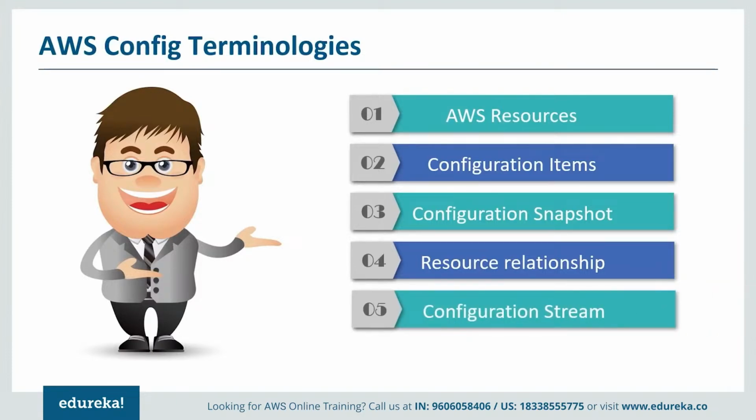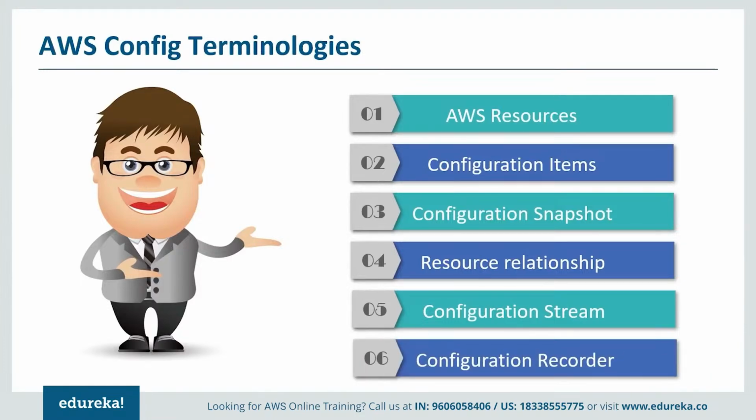Configuration stream. Since we are talking about monitoring your data, a track is kept of everything that is happening. Suppose some resource gets deleted, or something gets added. This needs to get added in the flow that you have, like, at this time a resource was created, at this time this was deleted and this was added. So these items that get added into a particular stream or flow, this flow is called your configuration stream. Configuration recorder. Since you're talking about monitoring, it's important that all the events or actions that are happening around you get recorded, and your AWS Config recorder lets you record all those things.